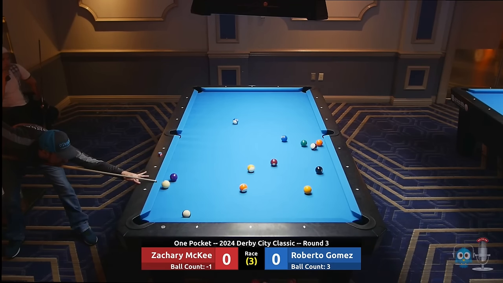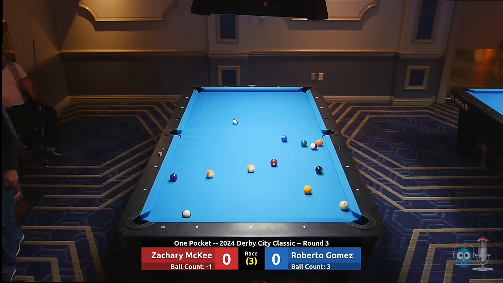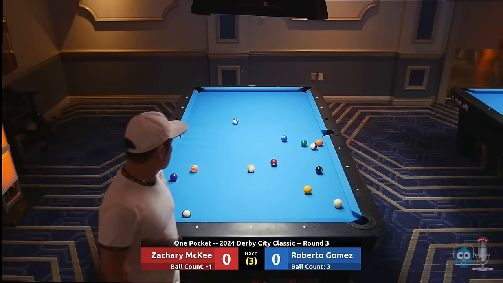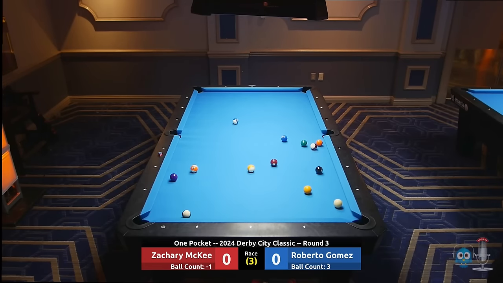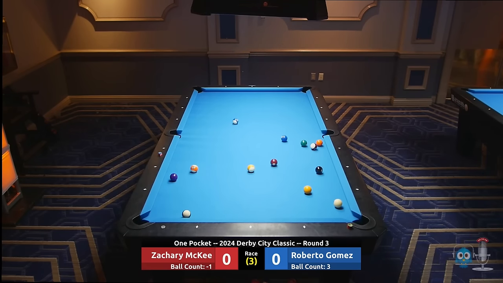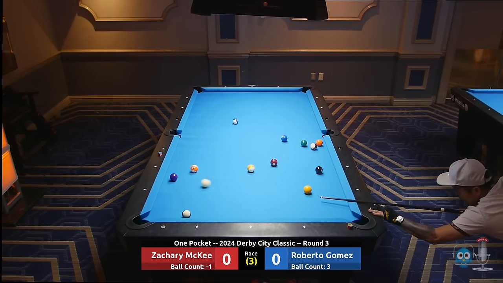Looks like he's trying to play the 13 bank combo. Now just trying to get up behind that 1. Moves a 13. Doesn't protect his ball though, so that's going to go on a little trip. Or he's just going to continue to use that as a blocking ball. There's nothing more frustrating than being stuck in your hole behind a ball.